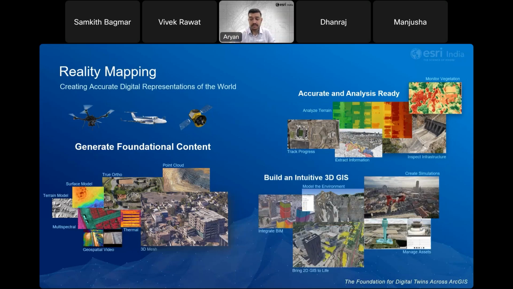Last but not the least, here we use the advancement of photogrammetry, the big magic, being able to create a 3D representation for each pixel from at least two images. The 3D data products allow you to build a photorealistic GIS experience, which can serve as a foundation for the creation of digital twins. Reality mapping empowers GIS professionals like us to create an intuitive 3D GIS that even non-specialists can really easily relate to, enabling them to engage with the geospatial data in a real world context.